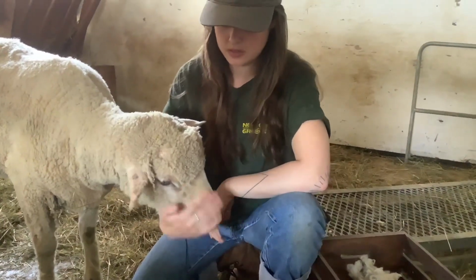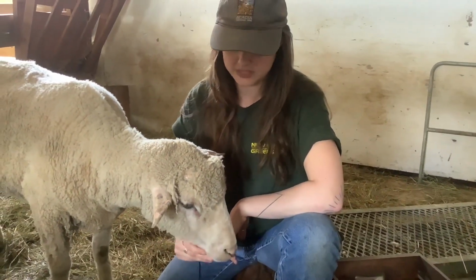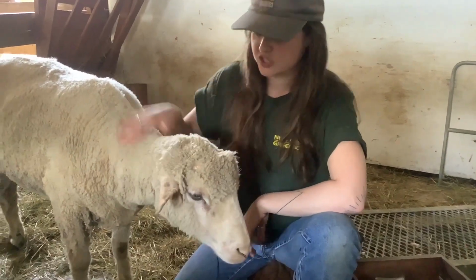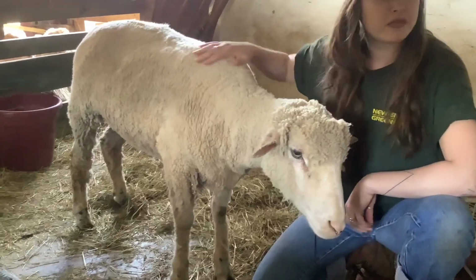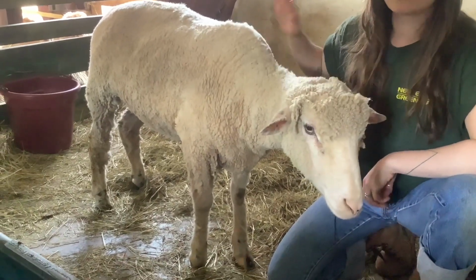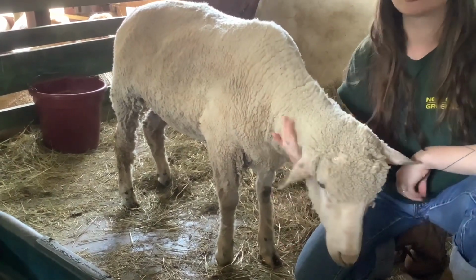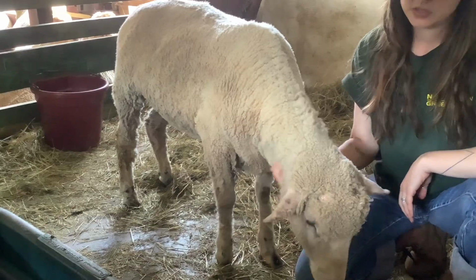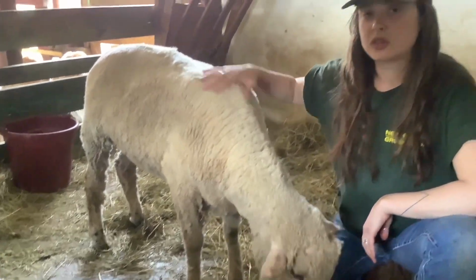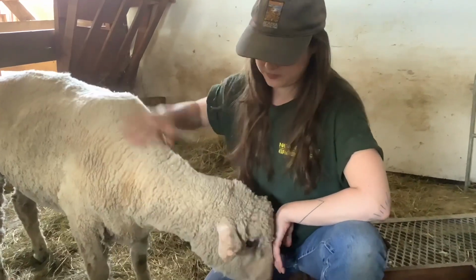Snowflake was born 3 years ago at this point, on a very cold day in February. And she was kind of a miracle baby. So Snowflake is very friendly, which most of our sheep can tend to be, but it isn't necessarily in their nature to be overly friendly as they are prey animals. So even though she's very friendly with humans, that might not necessarily help her out in the wild.